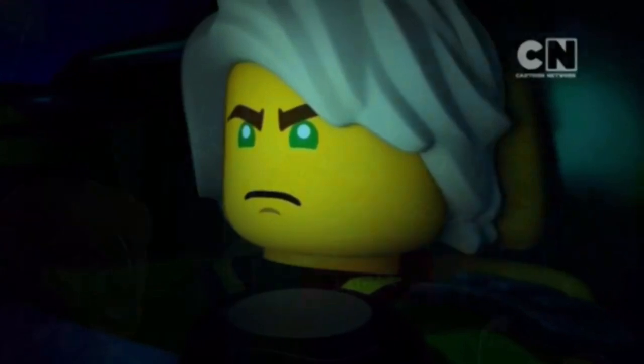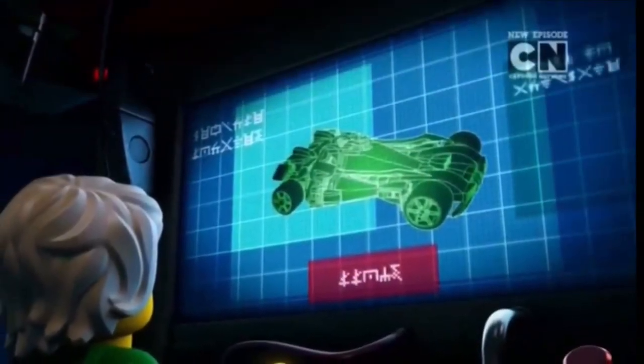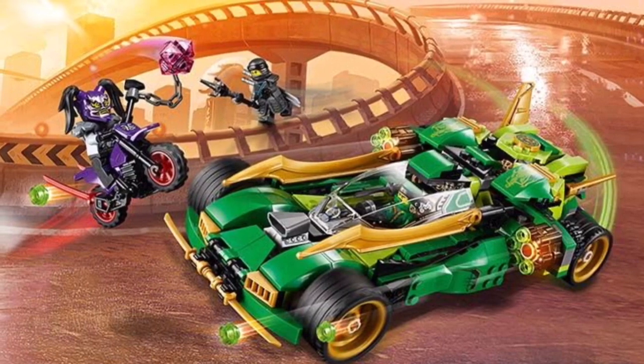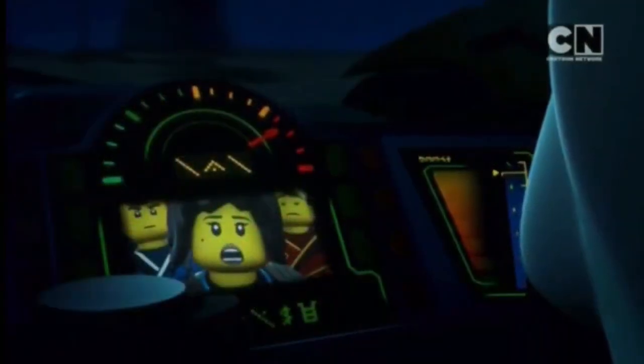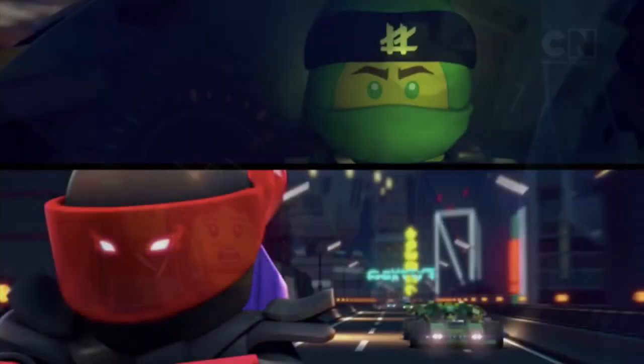I really love the design of this car, and I'll get into that later, but we can talk about the actual missile launchers first. At least in the set, it has kind of like 2 circles on the side, which will rotate and shoot out missiles. I believe there are 6 missiles on each side. So I gotta say, that is a pretty cool design. I'm not sure if it's in the show, but it definitely is in the set. So that is pretty cool.